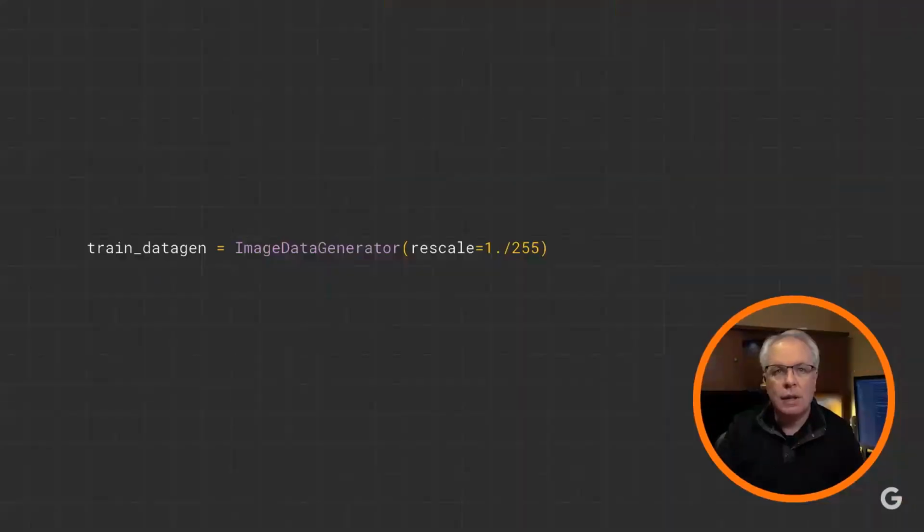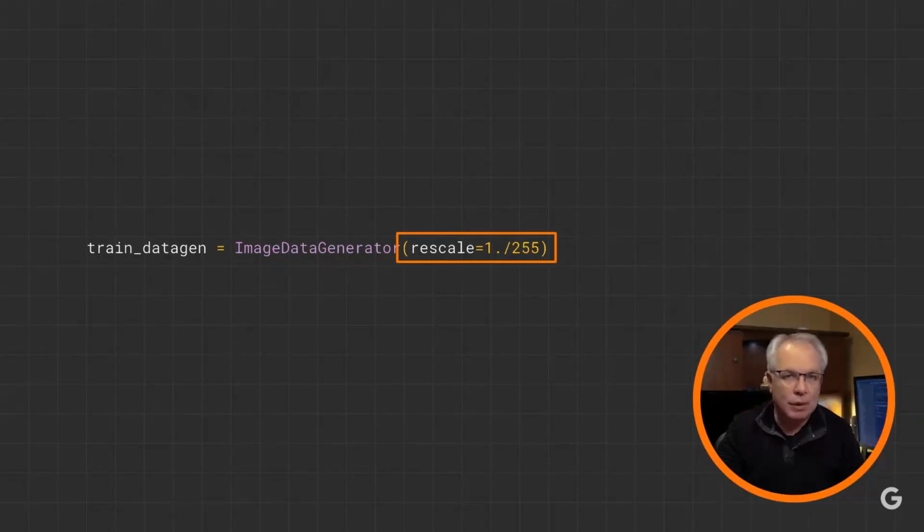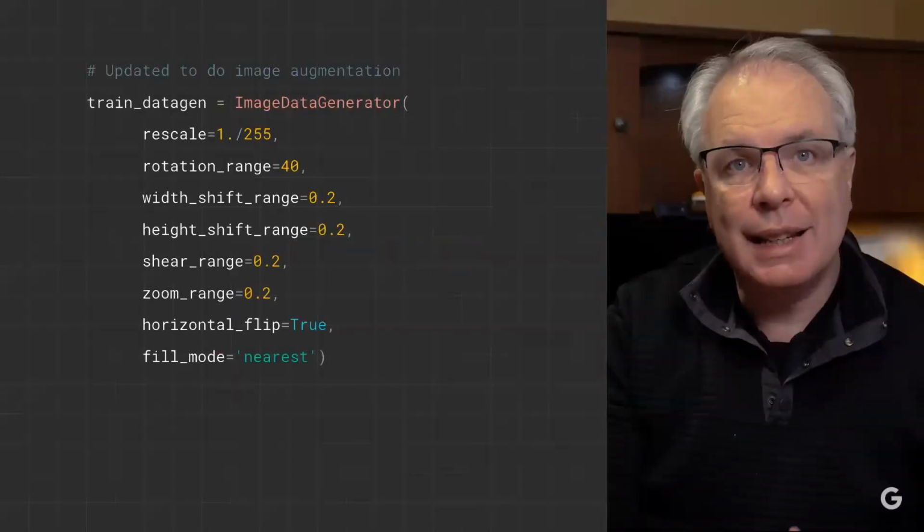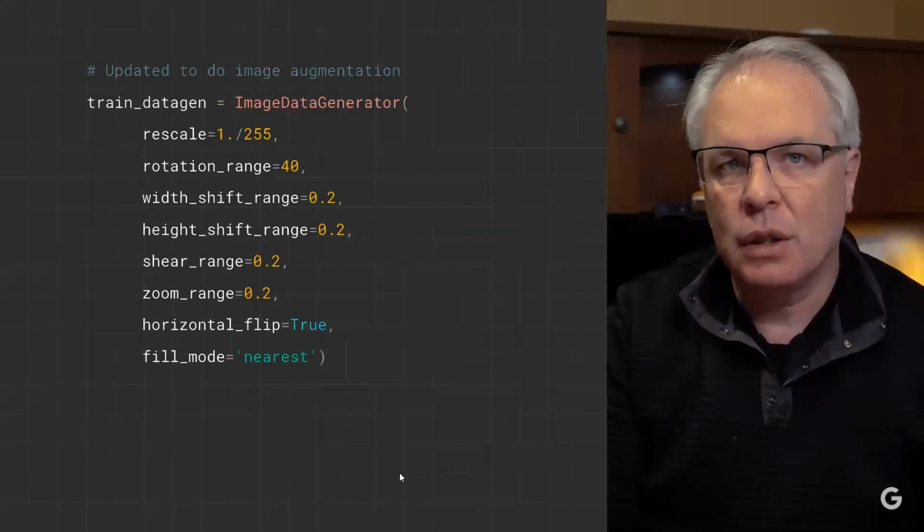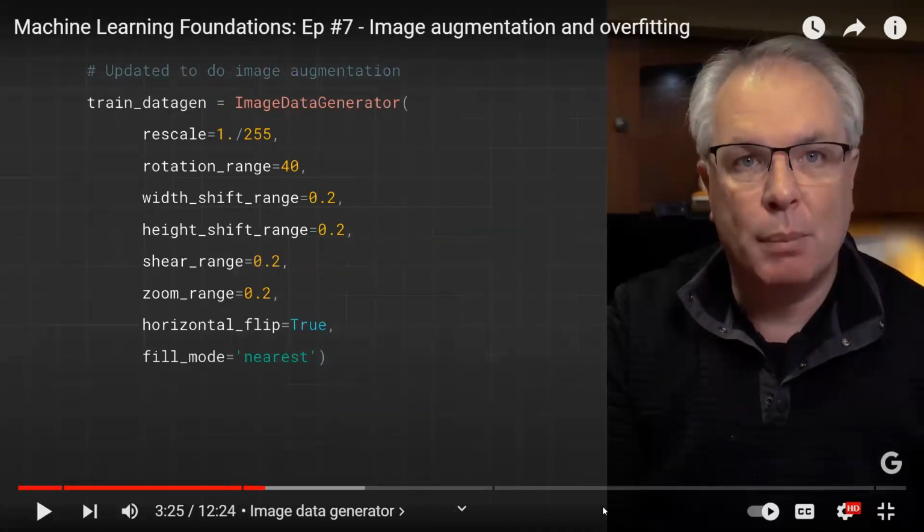To get started, you can use the image data generator. You've already seen this for image manipulation with the rescaling that you've been doing to normalize the image. And it supports more parameters, so let's explore some examples. So here's an extended image data generator constructor, where I've added a bunch more. You remember we had rescale, but now we have rotation range, width shift range, and height shift range. There are more parameters; these are just some of them.